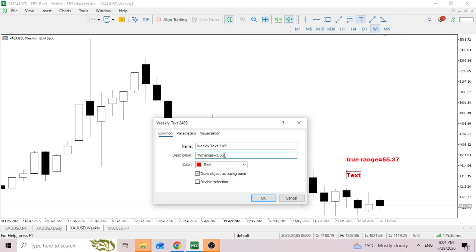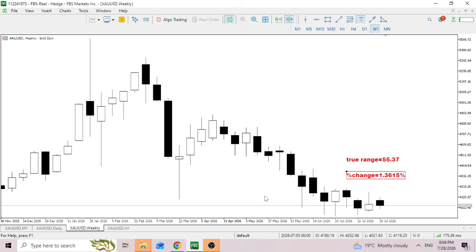But please, if you're coming to learn from me, if you completely dislike maths, please stay away from my way. Though I have some calculated things. I have the banking system where you don't even have to calculate anything. You just have to mark the levels and yeah, you're good. Yeah, that was the percentage.